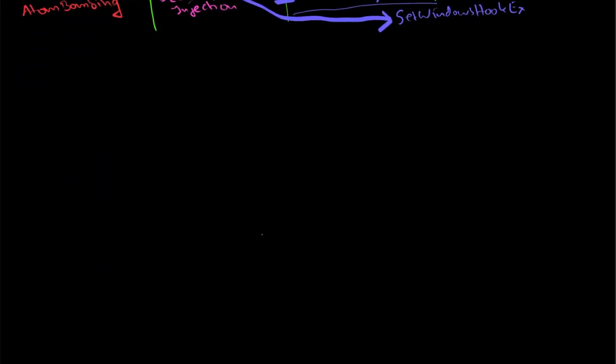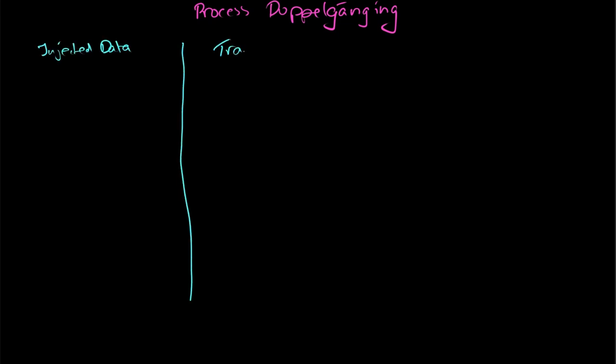There is another more recent technique that does not fit into this diagram. That is process doppelganging. The reason that it does not fit is that unlike the other techniques, it starts before the process is created. How so? Again, we have some form of data to inject. There must be some kind of data transfer, but this time to a file instead of a process memory. Then the process creation happens.